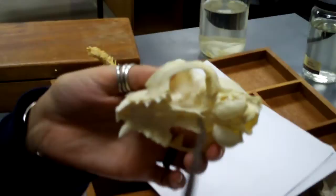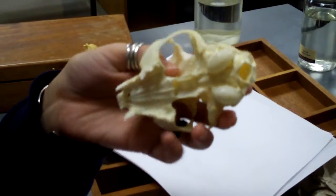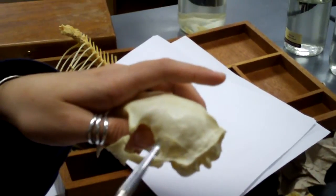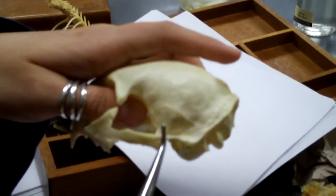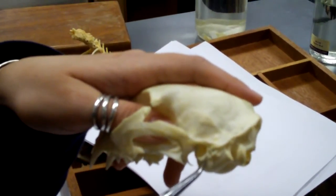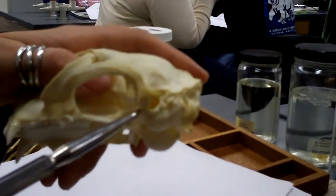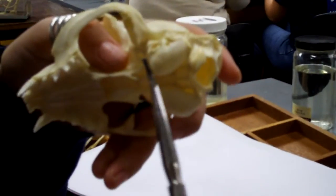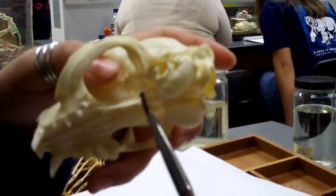Then you have your pterygoid, which sticks down right here. Your palatine bone, right here. Parietal, right here. Temporal bone, right here. Temporal bone expands forward as part of this arch. Then you have your external acoustic meatus, which is this opening right here, and right around it is kind of this thickened region, and they call that the tympanic bone. And that's on both sides, right? On both sides. And then this large bulge region is the tympanic bulla. This is really huge on kangaroo rats.